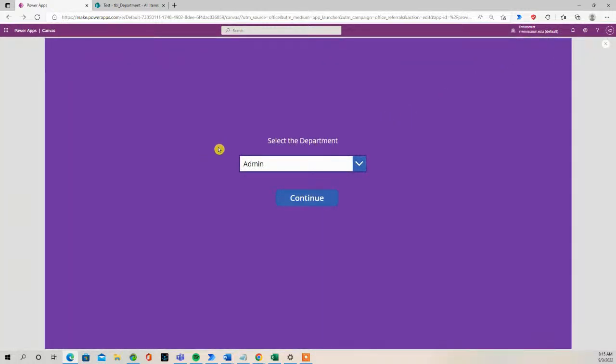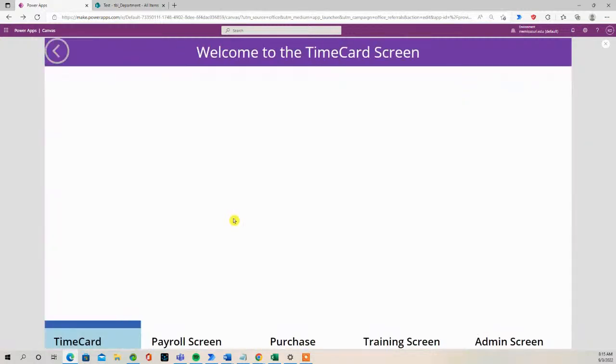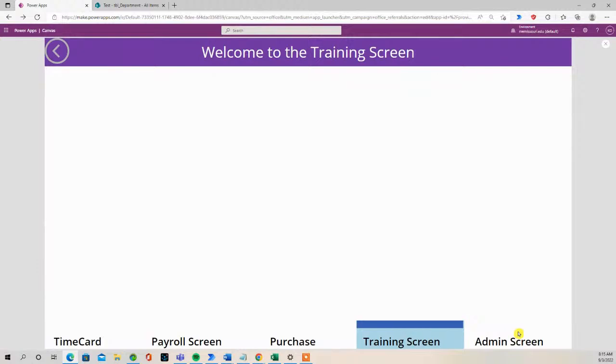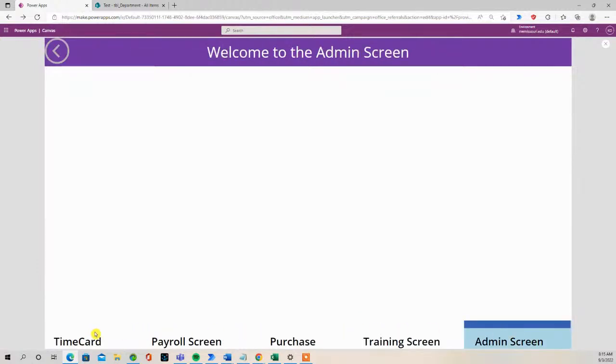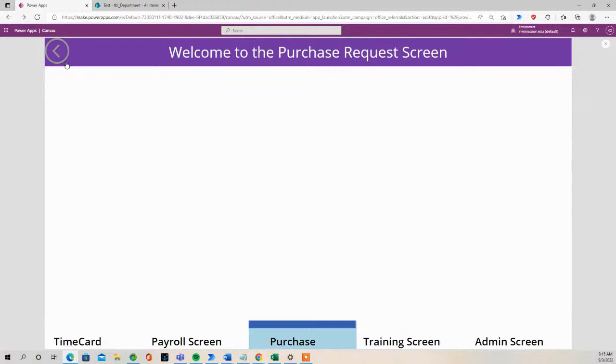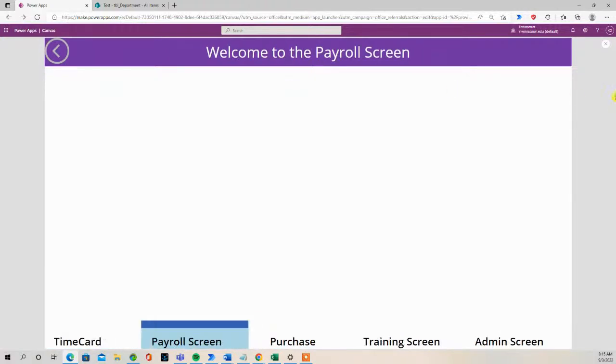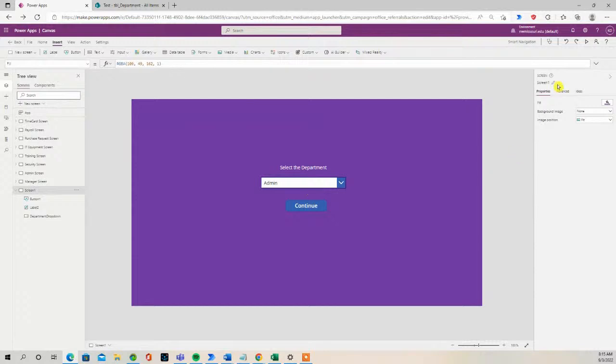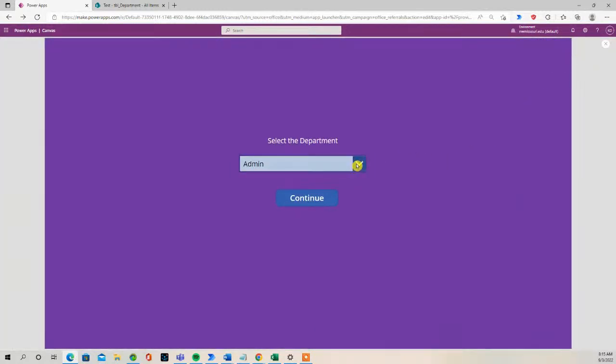So right now, I've selected admin. I hit continue. I have started on the time card screen, and I can go to the other screens that pertain to admin. Now let's see what happens if I choose another department.